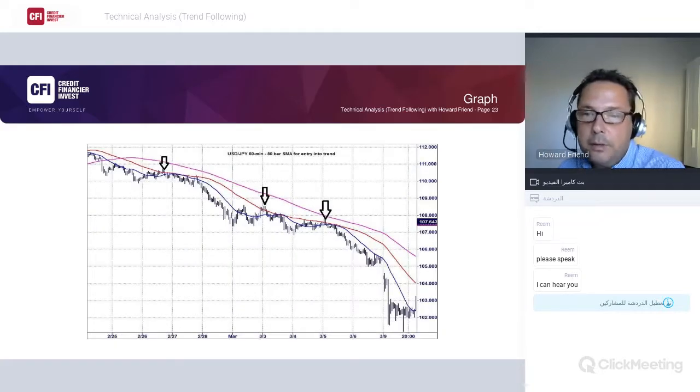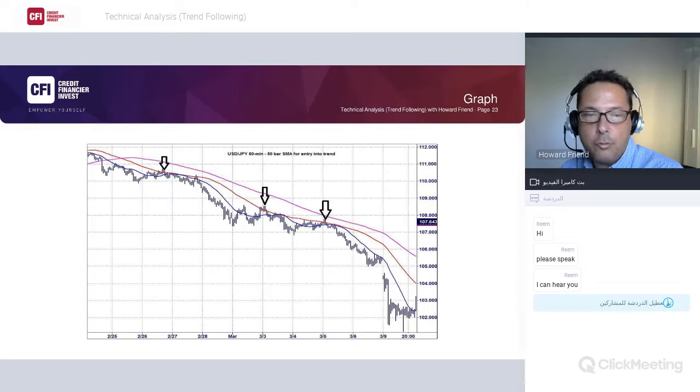Okay, dollar yen hourly, another hourly chart. So dollar yen starts off by trending lower. You can see the bearish configuration of the moving averages. The blue and the red both below the pink. The price for the most part is below the longer pink moving average. And we can see the bounces again being capped around the falling 50 bar moving average.